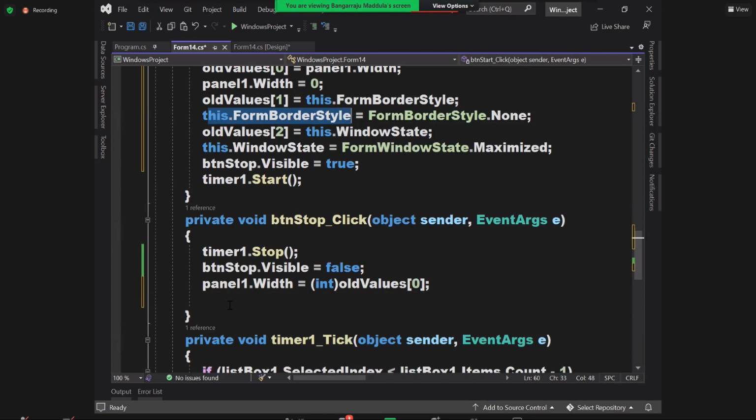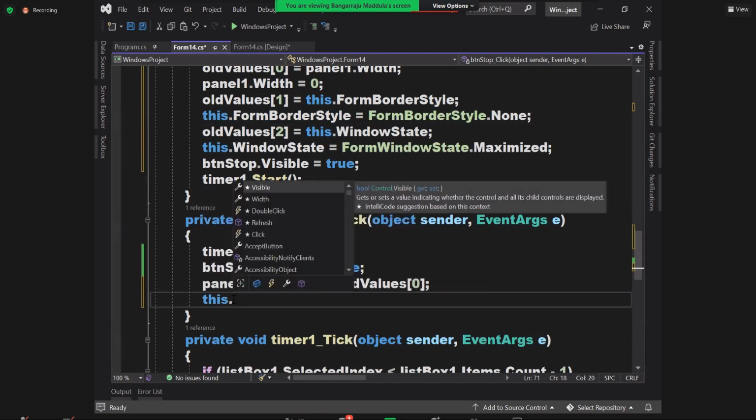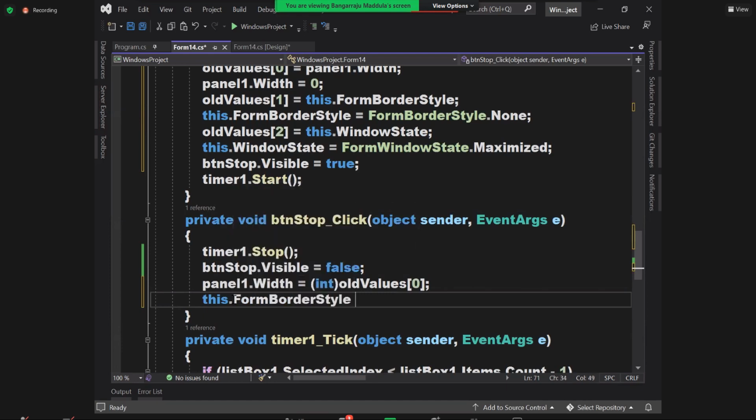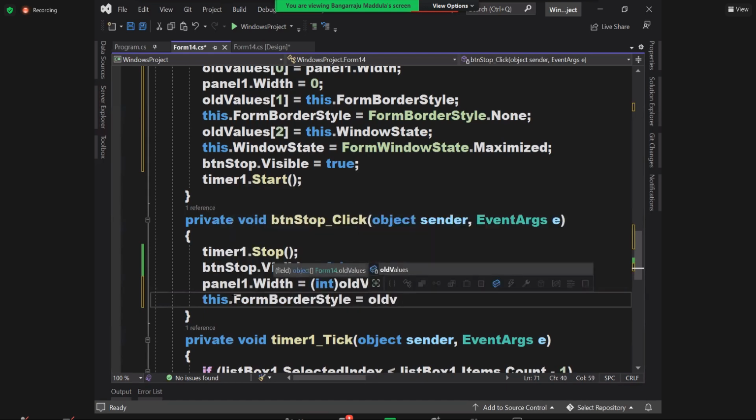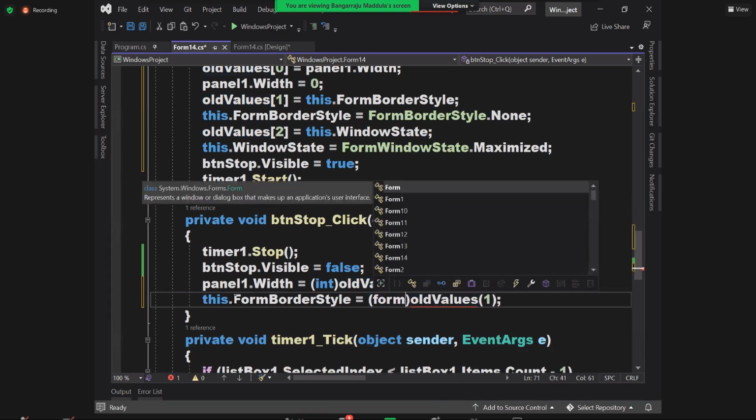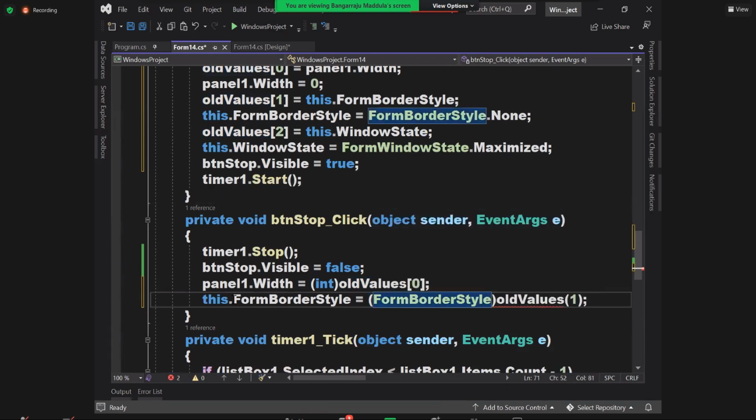Border style. Okay, what to write? This dot form border style is equal to old values of 1. But remember, typecasting is required here also. Into form border style. And you are assigning a value of which type?